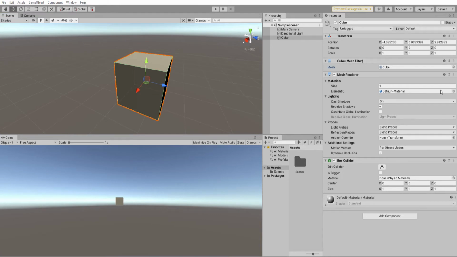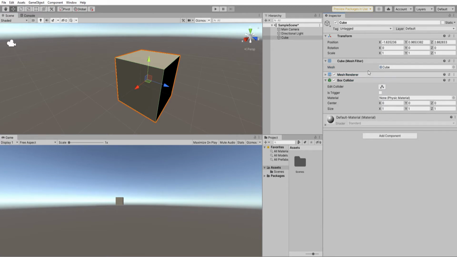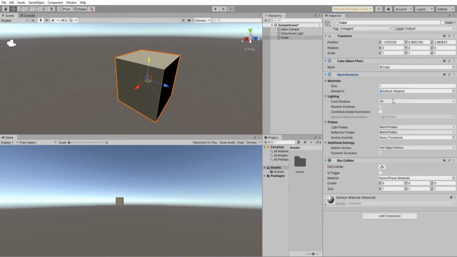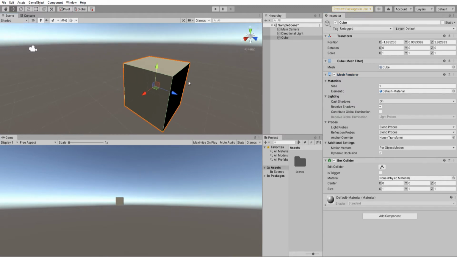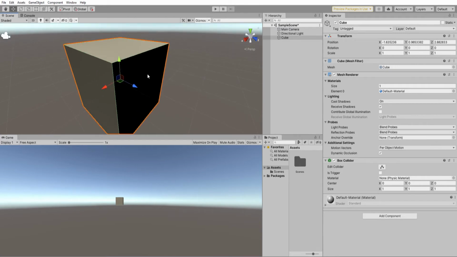And then for the mesh renderer, this is just all the materials you can add to it. So if you want to change its color, you can change all these settings. And then the box collider is just if another thing has a collider on it, then there's physics involved, so it won't go through it. We'll use a box collider so the pieces will stack on top of each other and not just fall to the ground and go through the board.